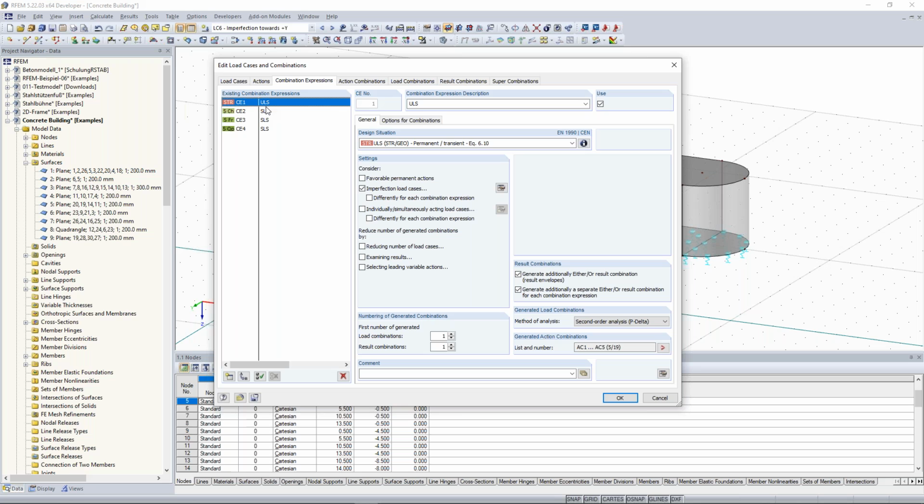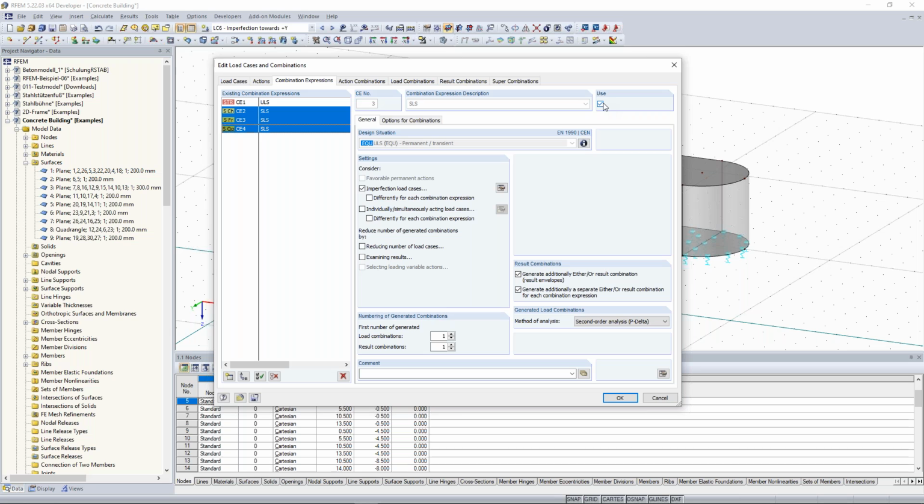Here you see the ultimate limit state, so permanent, transient, and also the serviceability state. In this case, I don't want to have this serviceability. I'm only interested in the ultimate limit state.